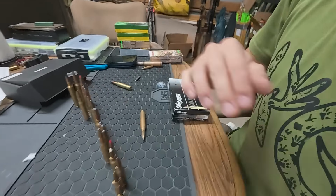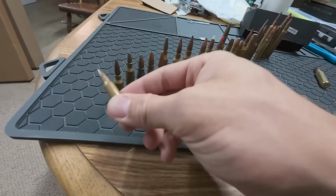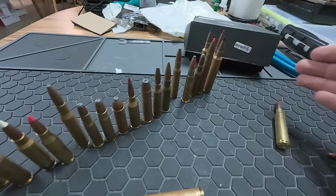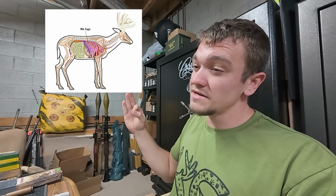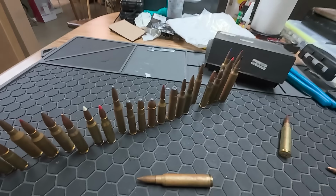Now, with that being said, that's the basics. No matter what gun you have, and even a .223 can be made to kill deer, but as long as it's bigger than a .223, bam, you got a lot of options, and there's not very much people can say. They'll say one's better than the other, but at the end of the day, right back to this. If your bullet hits the vitals and then damages the vitals, the deer's gonna die. Indians be killing them with sticks and stones, okay? I'm pretty sure you can do it with any of these bullets.